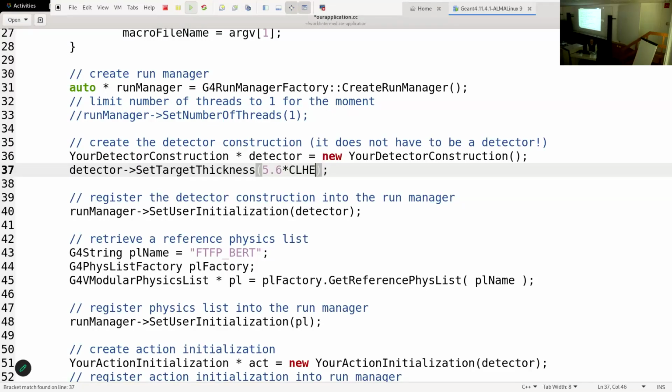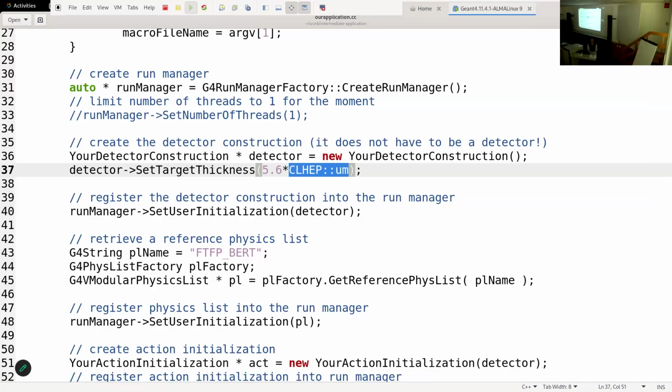This is not the best practice, this is just for the moment to do the validation before the break. So detector pointer SetTargetThickness, and as argument we have to provide the same thickness as in the experiment. That was 5.6 micron. So we type like this.